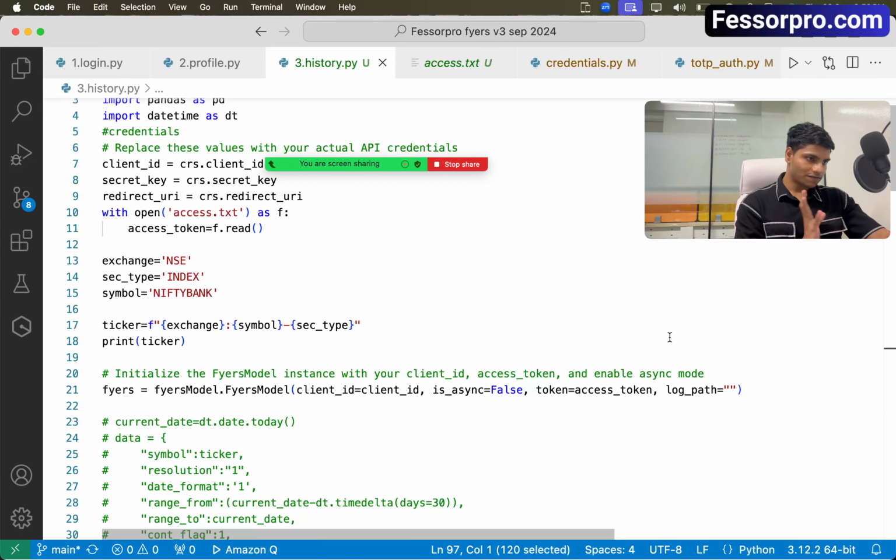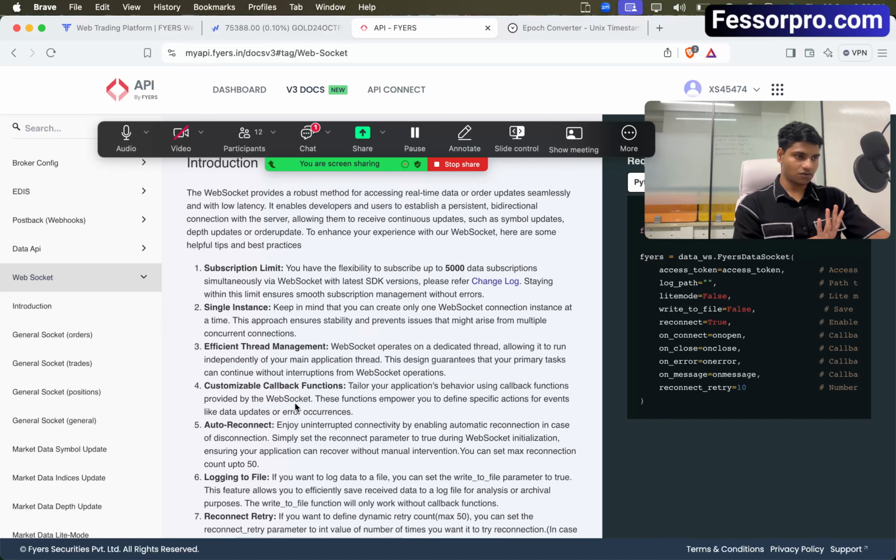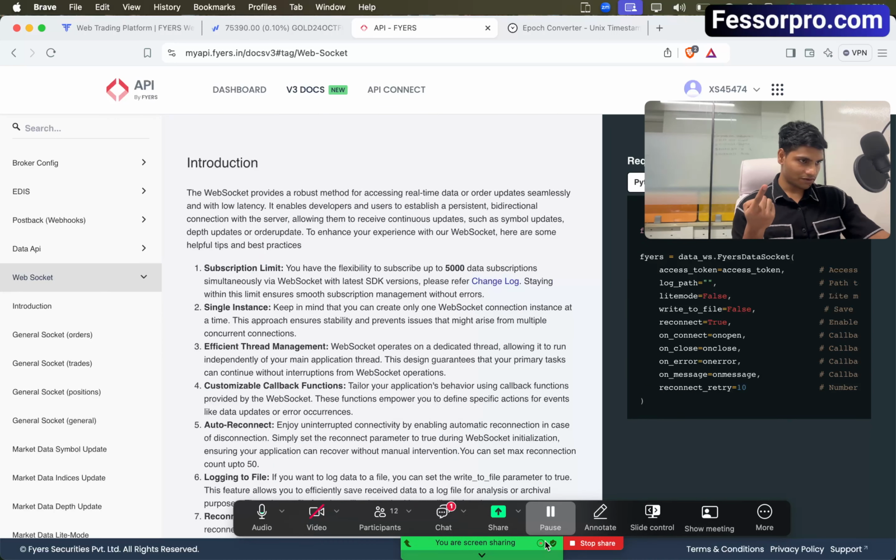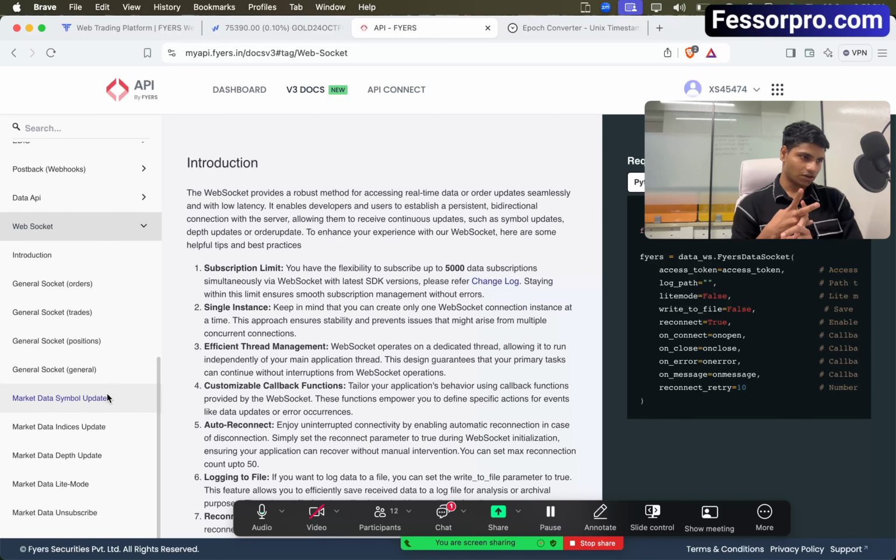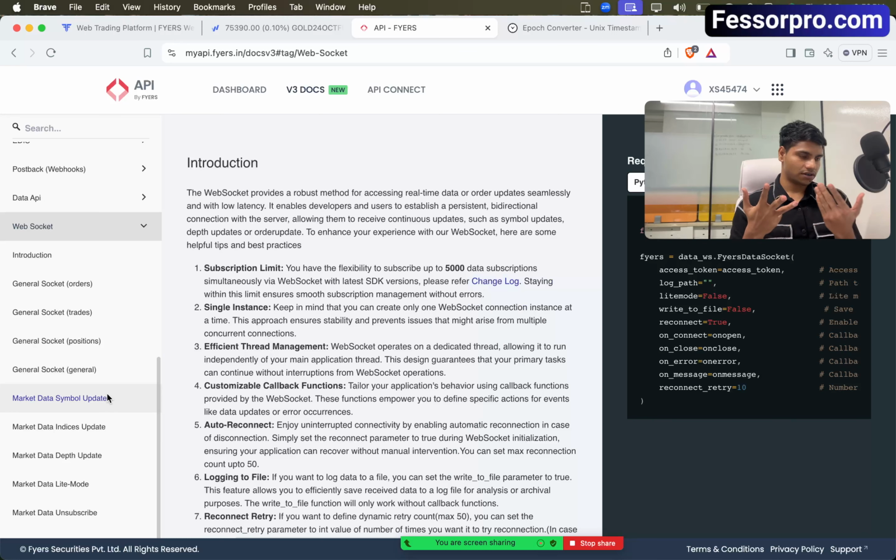So these are the 4 important components that you need to explore when you deal with any broker. First is you need the account level information. Then you need data. So majorly you need only historical data. If you have market depth, a quote, then that's better. Then orders, basic order like limit order, market order, stop order. And then last WebSocket where you get real-time data from the broker itself.